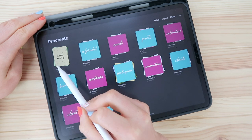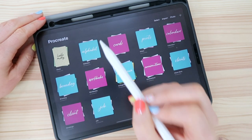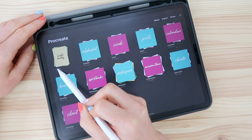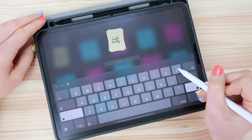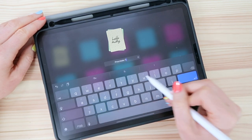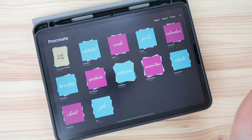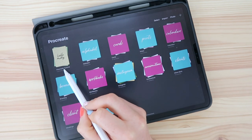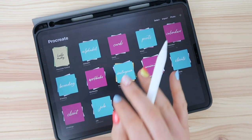Now, when you create a new stack, it will always call it stack. So just like when you name your files, it's also a great idea to rename your stacks. So I'm just going to tap on this and call it Procreate Tutorial. So now we have renamed our stack and that's starting to feel a little bit more organized already.